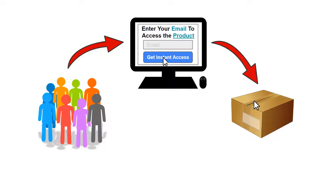What you're doing in between is collecting their email. You're getting one of their contacts, and you can use that email to promote other products to them later. That way you can build an email list, which you can use for email marketing, and build a sustainable long-term online business.